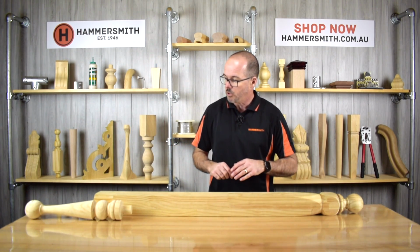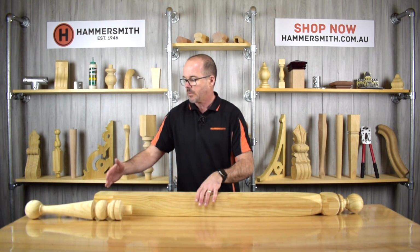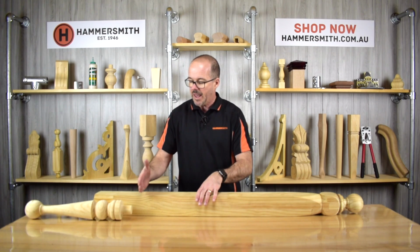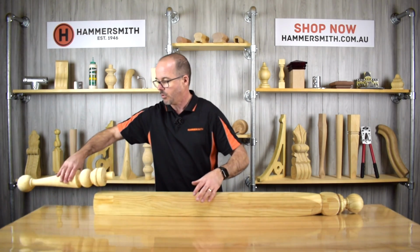But what you could actually do is, if you didn't need quite as long a finial, but you still liked the size of it, the 90 by 90, there's nothing stopping you from trimming this back to the length of the square section you want, and then putting the finial back in place.